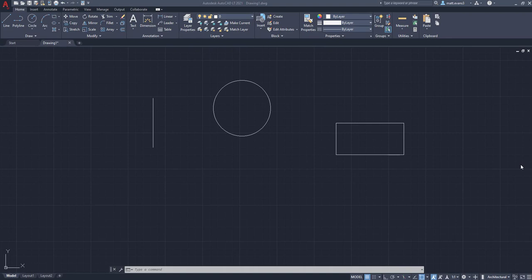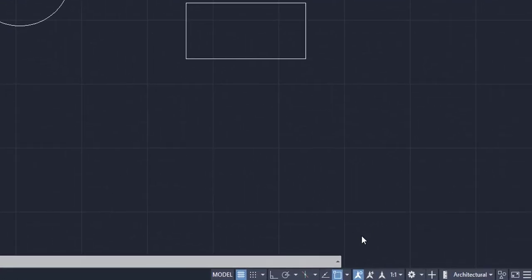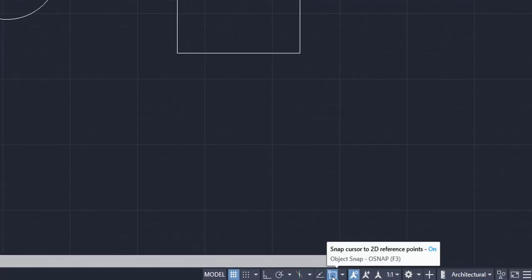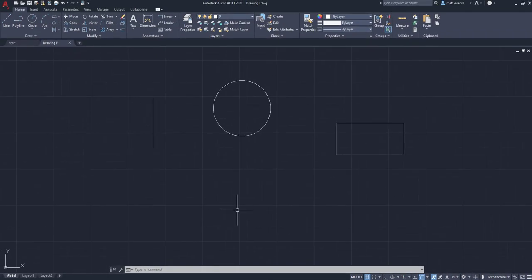All right, so tip number 2 is to turn on snap mode. Most likely and more often than not, you will want to use snap mode because it'll bring you a lot quicker to the point of interest you have. So snap mode is found in the bottom right hand corner. It's right here, and I'm going to click it. It's obviously on. What this allows you to do is say I want to make a new line, and build it off the center point of this circle. Well, snap mode allows me to go straight to the center and pull it down.